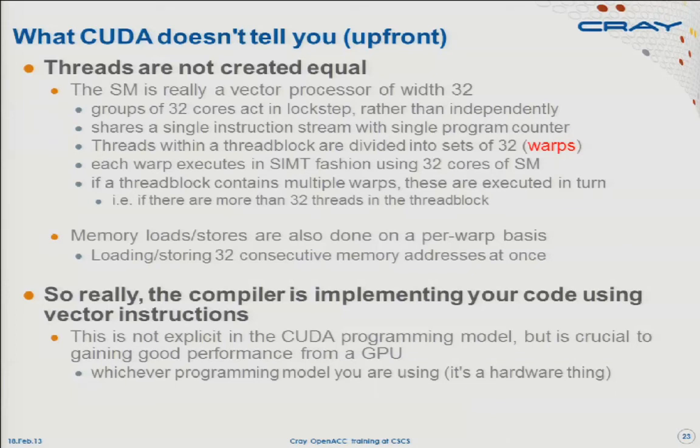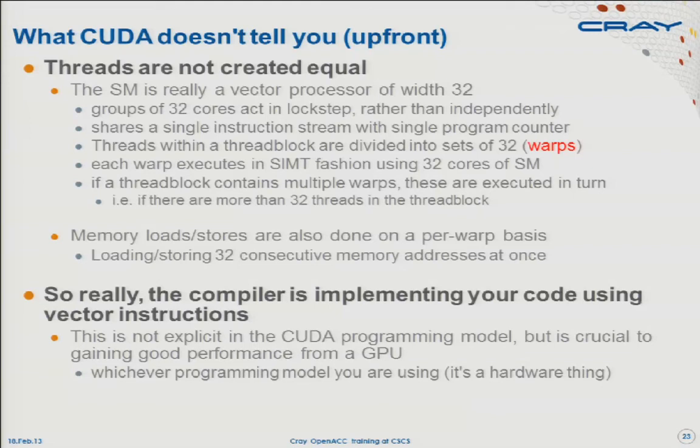So, of course, you're allowed to have multiple warps, and these will be executed in turn. Using these groups of 32 cores in the GPU, I'm probably saying things that are wrong here. Peter will correct all of my mistakes, but if there are more than 32 threads, it's not a problem. The runtime can do that. It knows there's 8 sets of these things, there's 8 warps, and it will make sure they're all done. But you need to think about vectors of length 32.